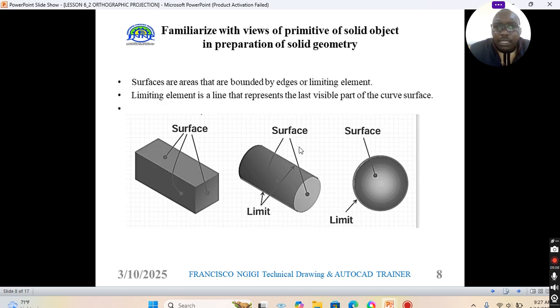Also, in preparation for surface development, it's good to understand these faces. The face here is the circular part, then you have the limits. Surfaces are areas bounded by edges or limiting elements. A limiting element is the line that represents the last visible part of the curved surface.